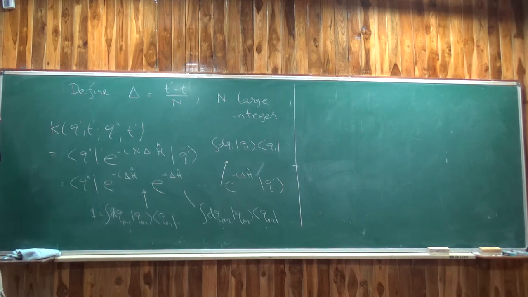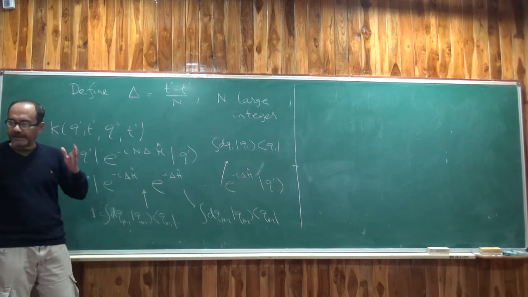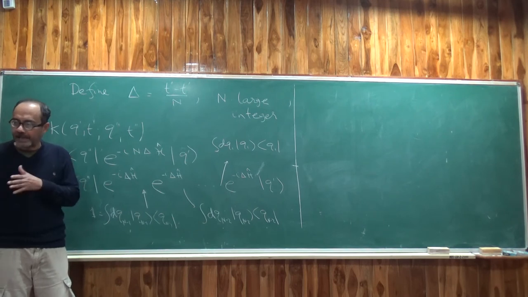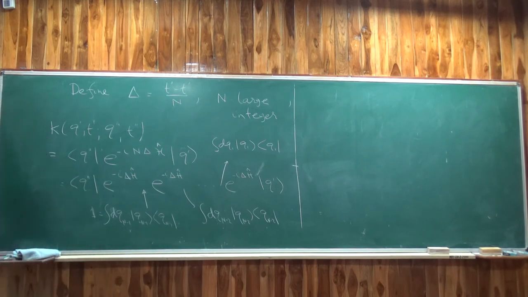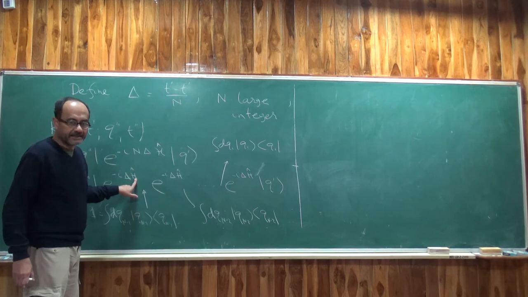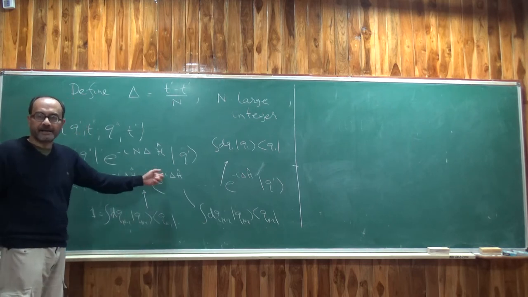Okay, if h hat is not time independent, then you couldn't have even written the first expression, e to the minus i h hat (t double prime minus t prime), because that would have been an integral in the exponent, but that has to be time ordered. Yeah, but then in case this second one is still true, right? Second one would still be true, yes. Okay, except that each of these will be a different h hat. Exactly. Delta will be the same, but these different h hats will be different.